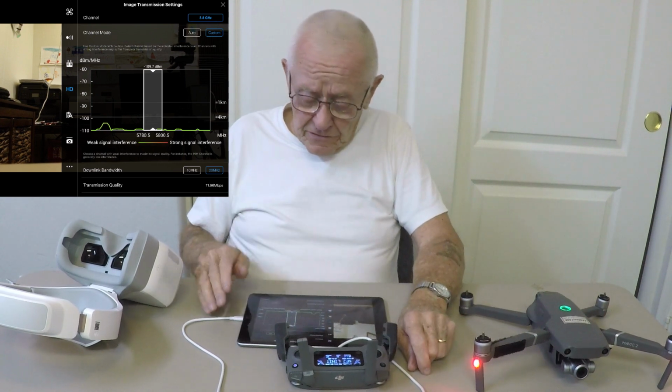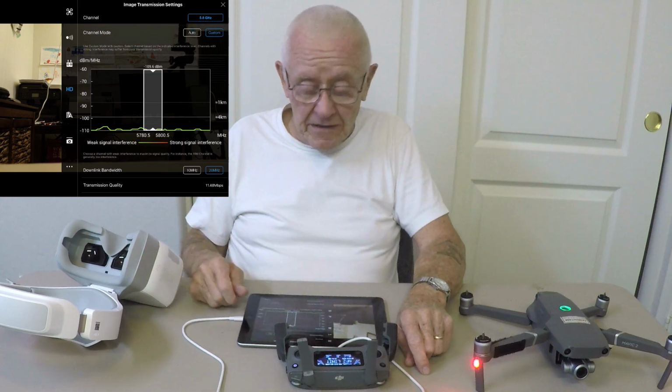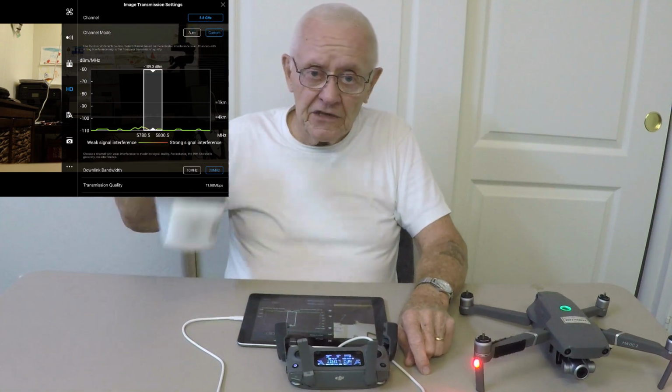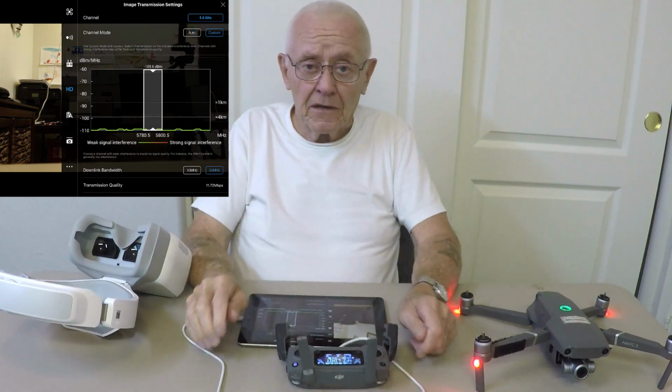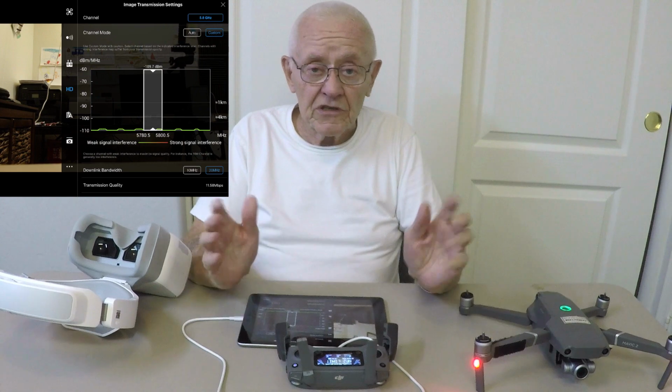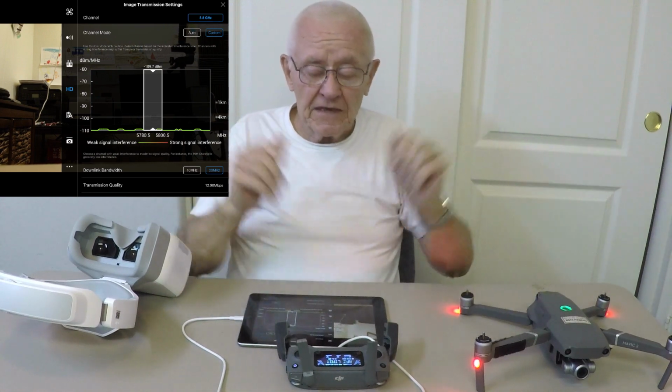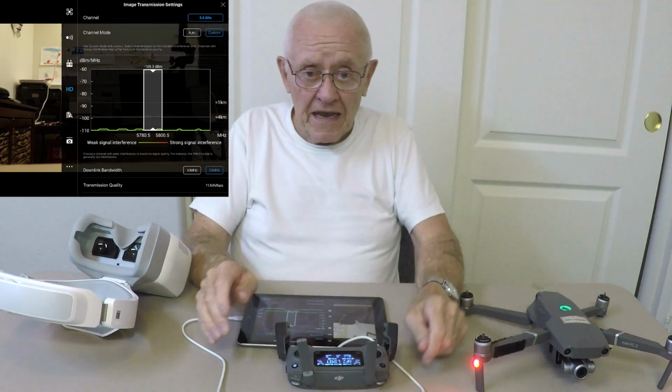But as it turns out right now, as far as I understand, when you use the DJI goggles, your system is limited to 2.4 gigahertz, which is fine close by. It's when you try to get far away that you lose signal.